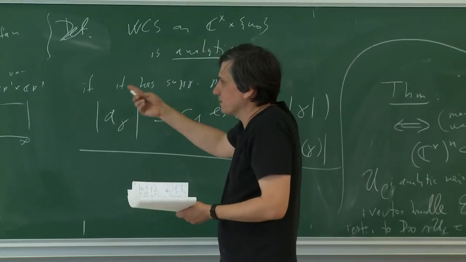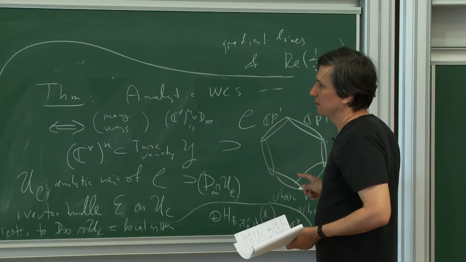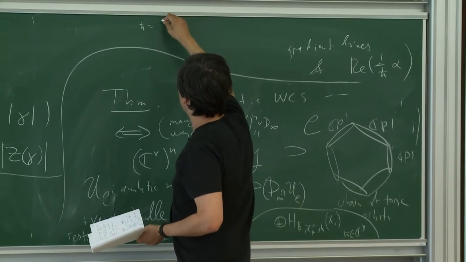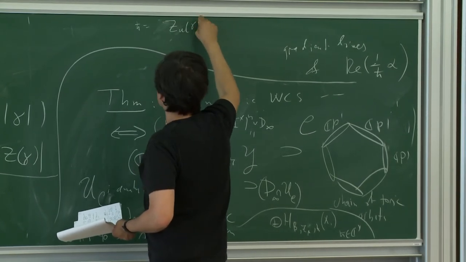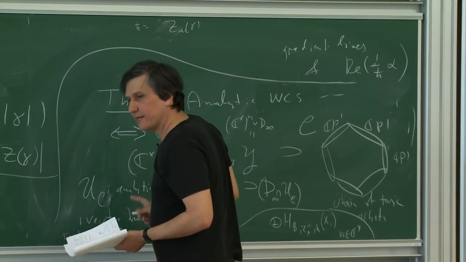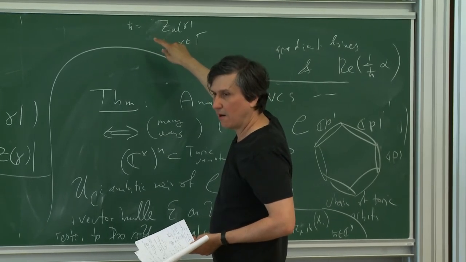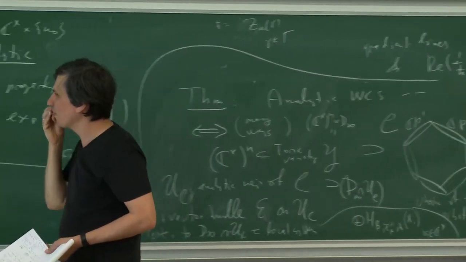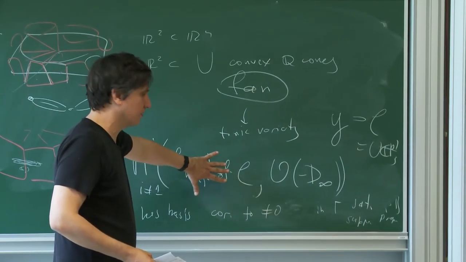At some point you divide by the Planck constant. No, there's no Planck constant. I discussed this. You see, it's an isomorphism of local systems. It's a local system on S1, which is identified with a local system which depends on A. Maybe you're right, because maybe you divide by the Planck constant. The Planck constant will be the argument of z of gamma, something like this. Gamma is a vector in my lattice. We consider vectors in my lattice which satisfy the support property. Here I don't have anything. Here it's clear. Okay.